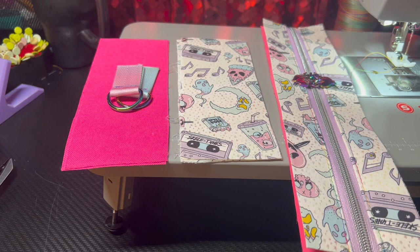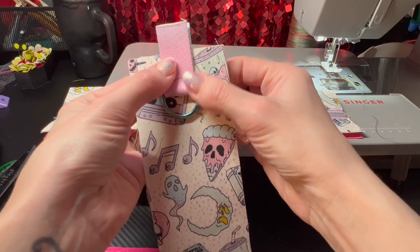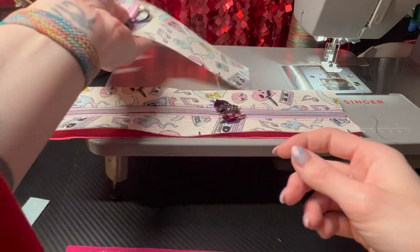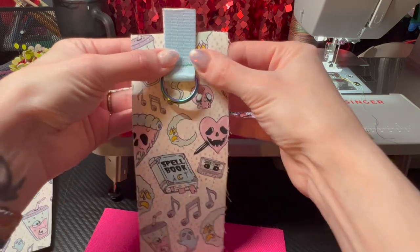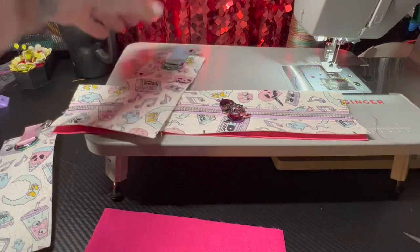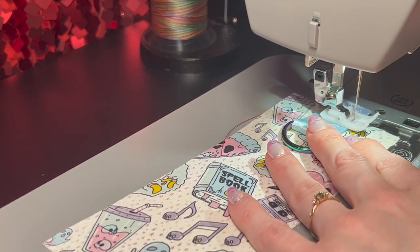For this gusset section, you're going to need your completed zipper panel, your D-rings, and all four side panels, as well as the bottom panels. Baste the completed D-ring to the top center of the exterior side panels. I leave about 1 inch extending past the raw edge. Do not trim this. Just don't do it. Since we're just basting these on, I'm going to go ahead and chain stitch these on.